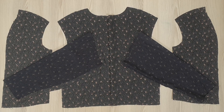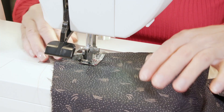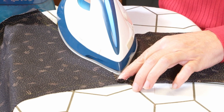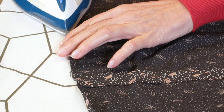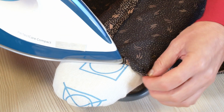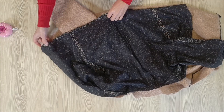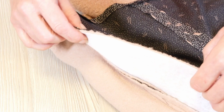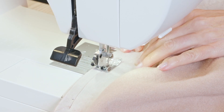Now the last step: the lining. I stitch the back pleat according to the pattern, then stitch and press the seams of the lining's shoulders, sides, and sleeves. I fold the lining's hem allowance one centimeter towards the wrong side as I press, and do the same for the lining's sleeve ends. I place the lining on the jacket, right sides together, and pin the allowances of the lining and interfacing. Now I stitch, starting and finishing 10 centimeters from the hem.